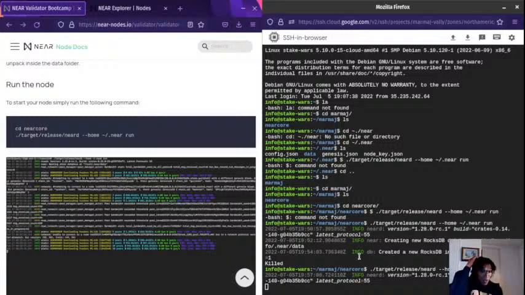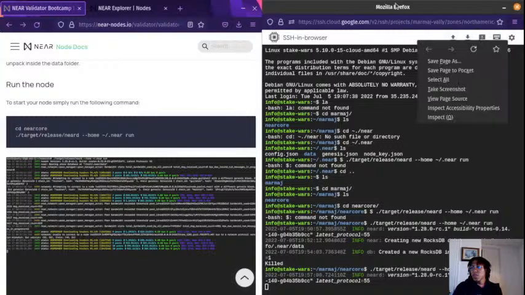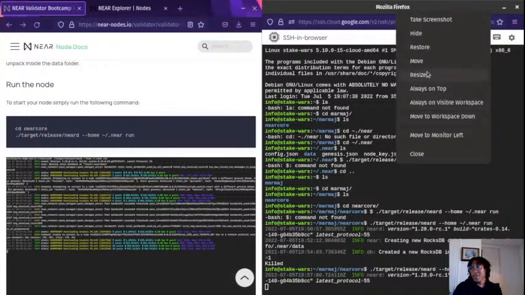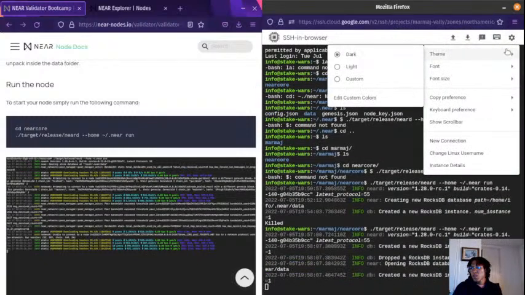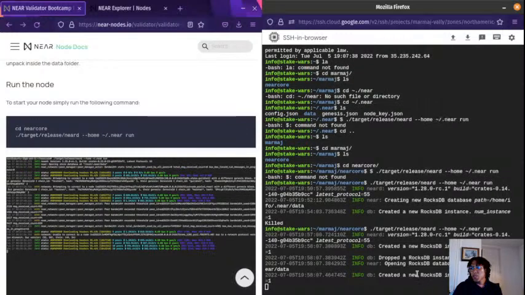But maybe when we were downloading that file from before, the data got corrupted because it kicked me out. Let's see. Can I just duplicate this tab or something? Oh, maybe this time it works.